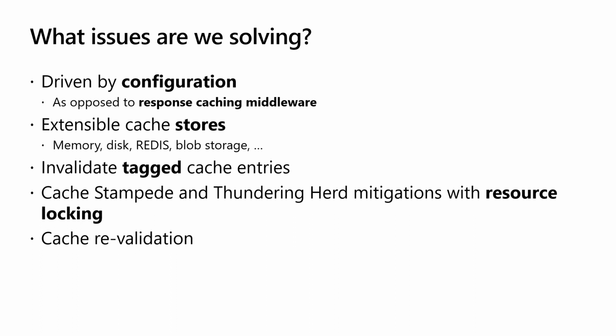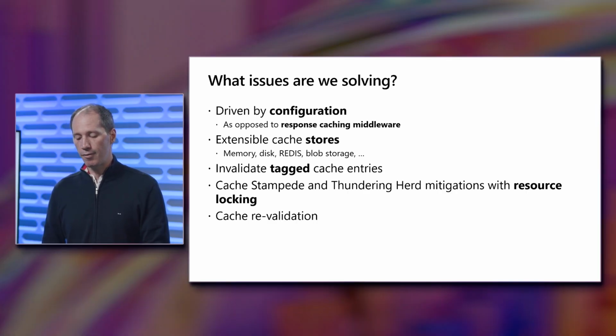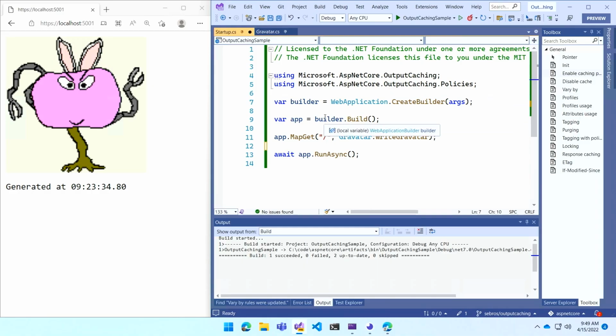Final thing I will show you is cache revalidation, which allows the clients to just get status codes about their request being available or not, or fresh or not. So instead of sending back the full body, we'll see how we can just send a 304 status code to let the clients know that they don't have to download the full body, they just have the fresh value on their side. So now let's switch to a demonstration about these features.